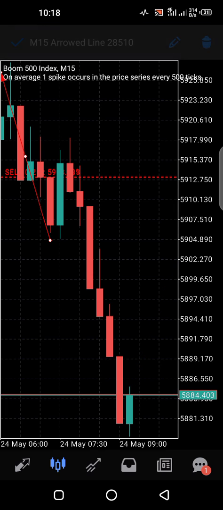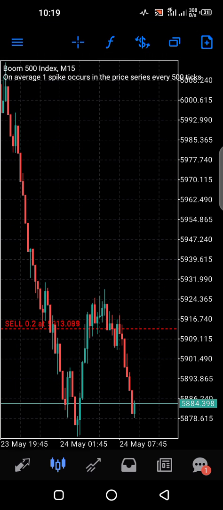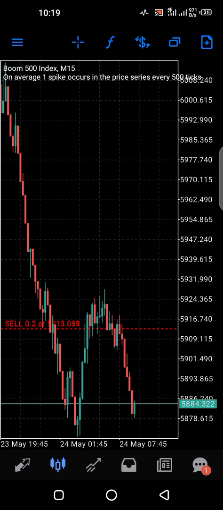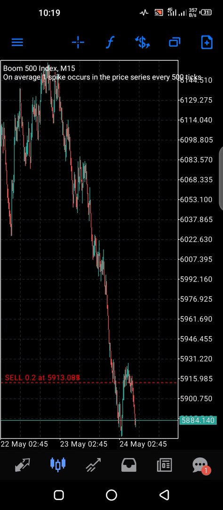Now let's go to exactly what we have. Locking in profit, or let me see, if we want to set stop loss for this trade. Let's assume the signal was dropped on Boom 500 Index to sell. So I'm using lot size of 0.20 with this trade, right? Now if you want to set your stop loss, you have to look at the key zone depending on the time frame that your signal was picked.